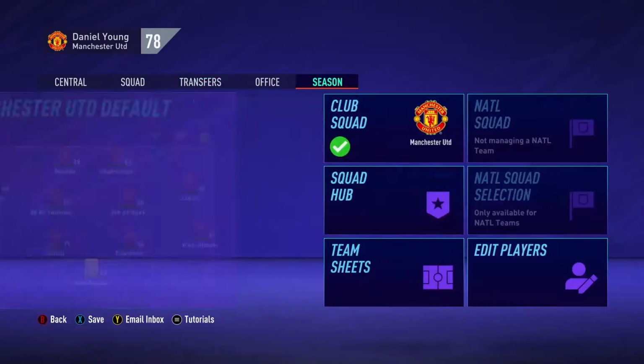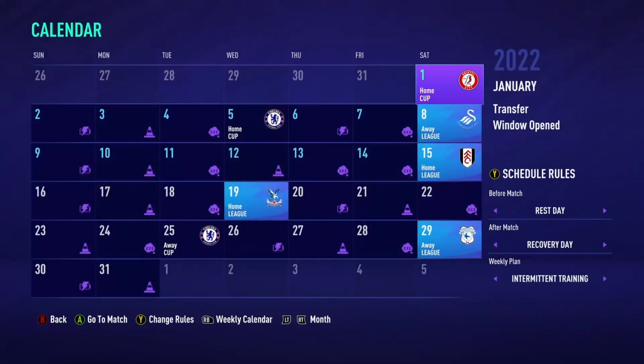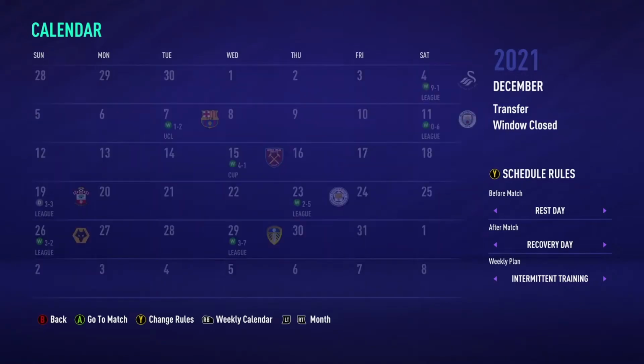So we're going to have a look at the season first of all, the calendar. That's last month, so it was a busy old month. We won all but one of our games, which we ended up drawing, but the performances, especially those last two or three games, weren't particularly good, so that's a bit of a concern. But then I guess there were a lot of games in a short space of time.